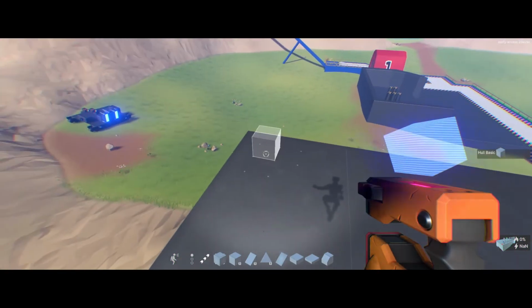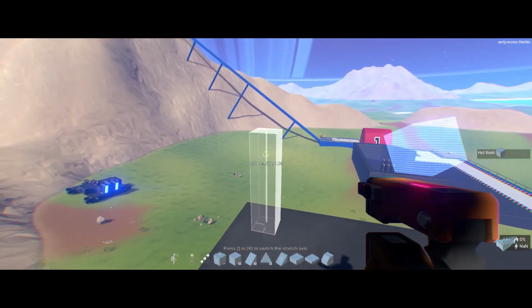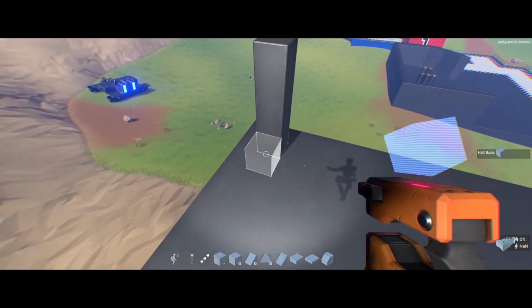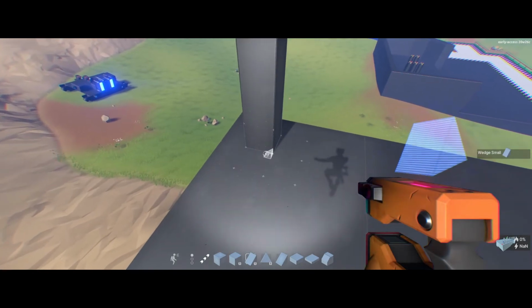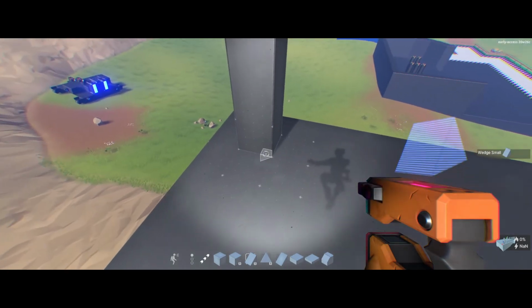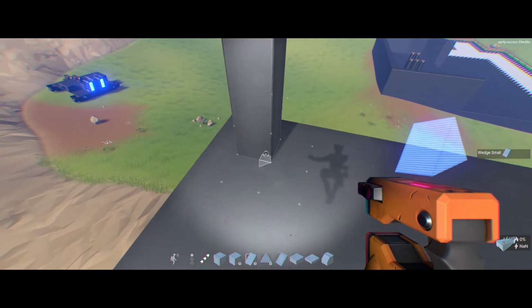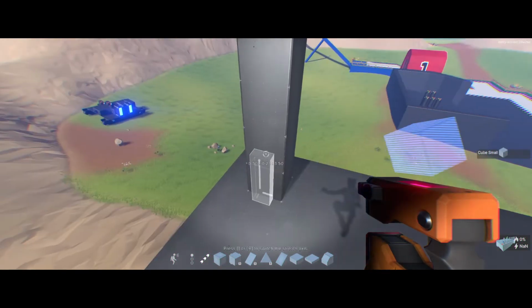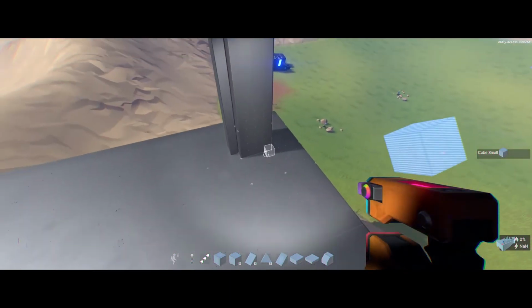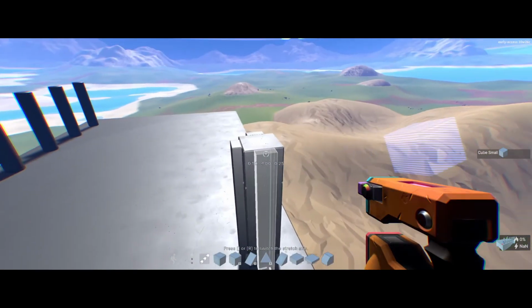How far in? So, switch to that. And switch to tiny blocks. Can I? Of course, this might be the long-winded version of making pillars, but it might end up looking a bit better.